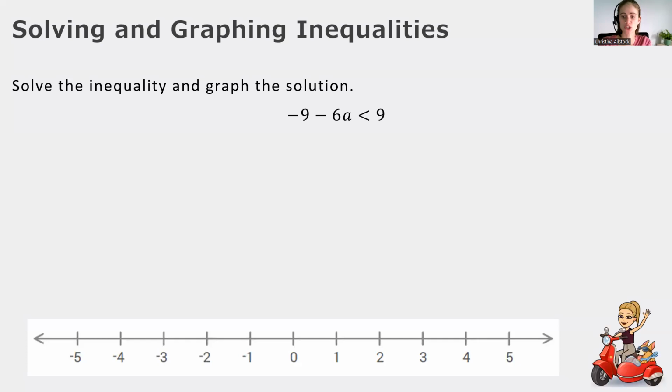All right, our first question here, we are being told to first solve the inequality and then graph the solution. So remember, when we're working with both equations and inequalities, our goal is to get our variable by itself, so we can determine, in this case, what the value is for A. Because this problem's a little bit shorter, it's going to be a little bit quicker to solve.